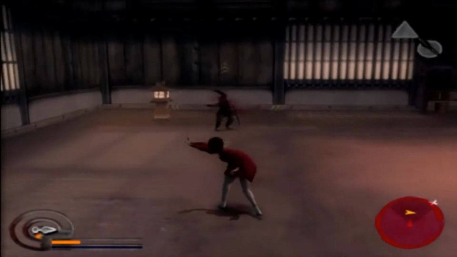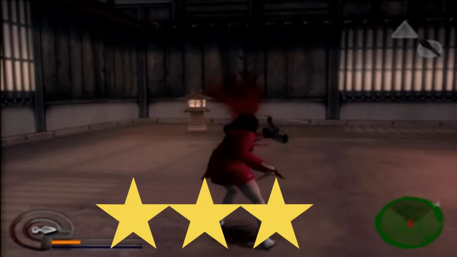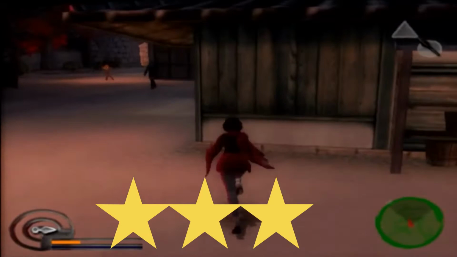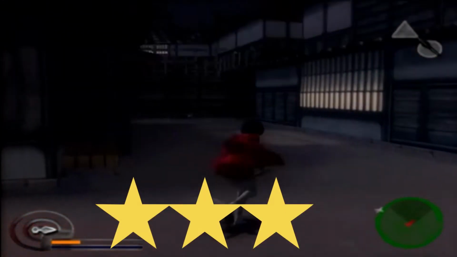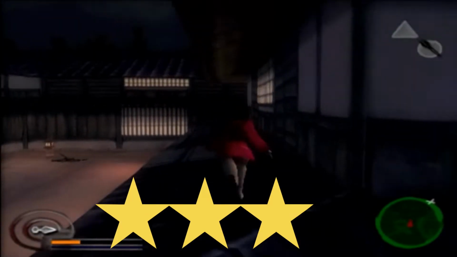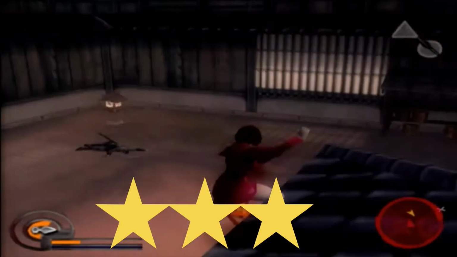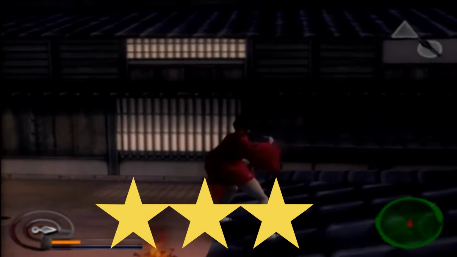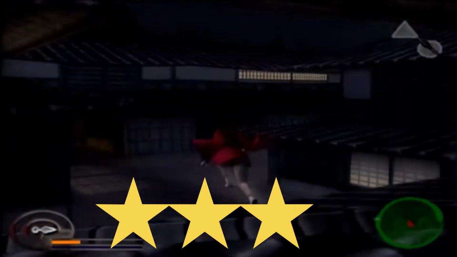Red Ninja End of Honor. Easily 3 out of 5. The combat hurts. The stealth hurts. It could be better. Should be better. Is not better, sadly. Although the story's okay, the graphics look spot on good, actually, in all honesty, considering the fact that it is a PlayStation 2 system. So I'm willing to forgive it, but the gameplay definitely needs some fine-tuning.